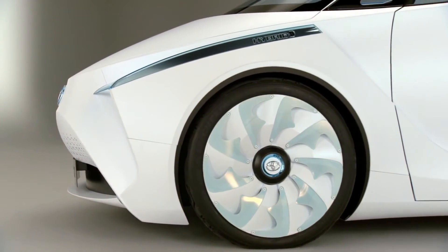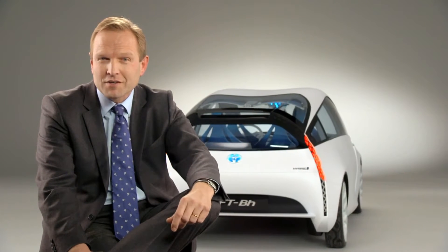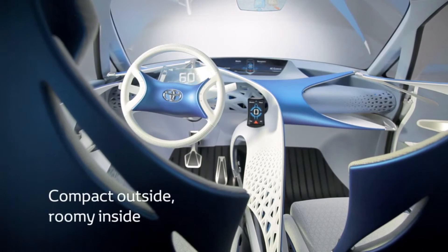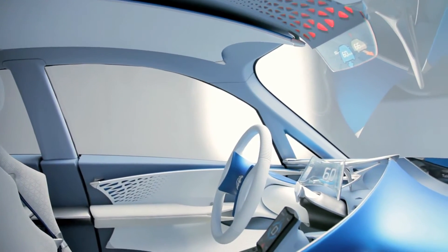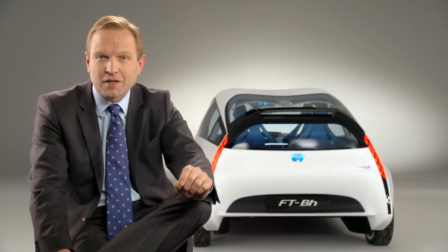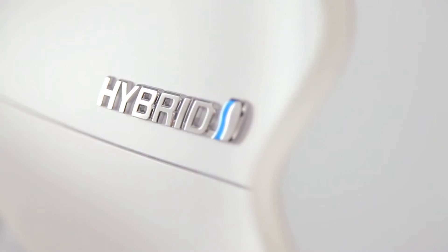When we described the challenge to our engineers, we made it very simple. The first thing we asked them was to revert this trend of ever bigger cars. The second thing is that we wanted them to keep the Yaris concept. But the most challenging target was to define a car that would emit less than 50 grams of CO2 per kilometer and still use materials that would be affordable for a B-segment car. And last but not least, we asked them to make a car that would be agile and really fun to drive.